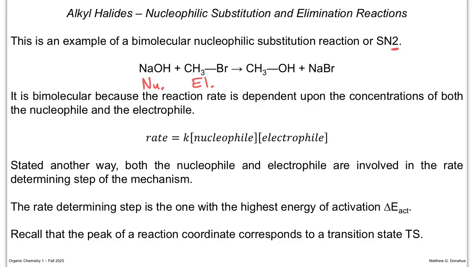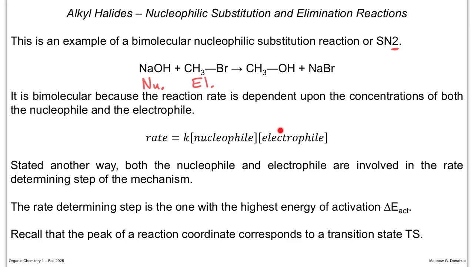on a Tuesday or 5 p.m. any day. That's a slow rate, right? There's a lot of people leaving or coming into campus. So you can think of rate sort of as congestion in a sense. So there are structural factors that will affect the rate. But overall, you need both the nucleophile and the electrophile to be present for the reaction to proceed. And that's reflected in this rate equation.